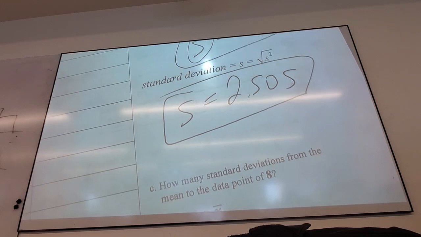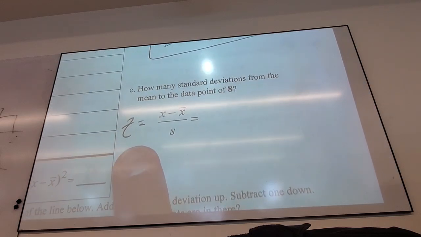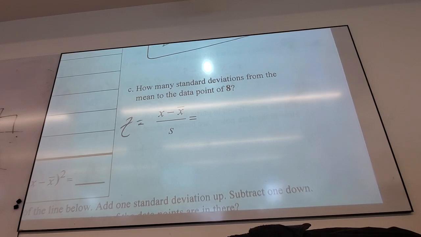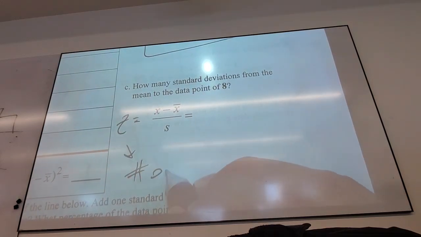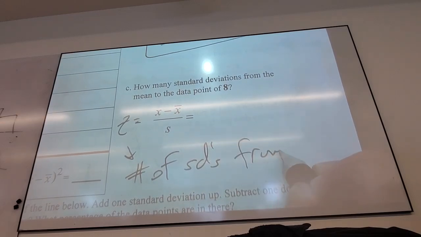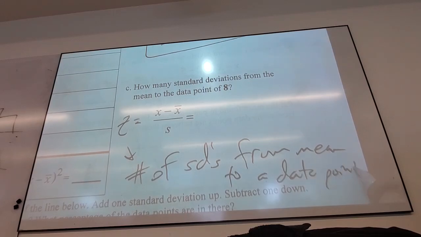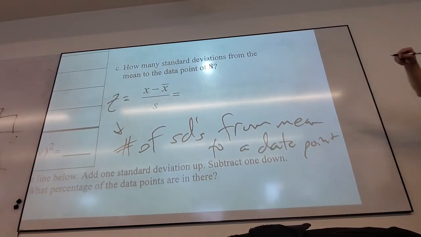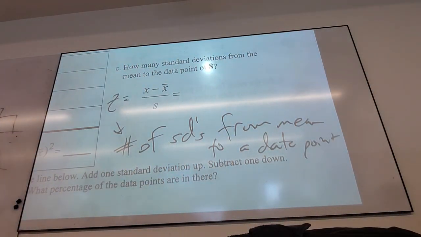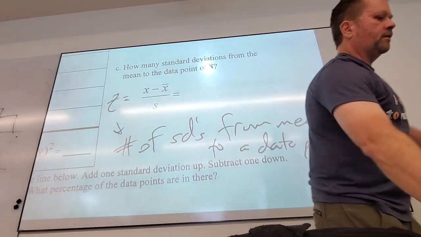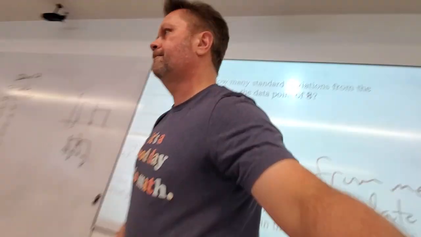This I officially call the z-score, yes? Now listen, the z-score measures the number of standard deviations from the mean to a data point. So this is kind of like data point by data point. How far away is it? So if on your quiz your z-score was 1.3, you were 1.3 standard deviations above the mean. This is beautiful. Okay, I'm excited.